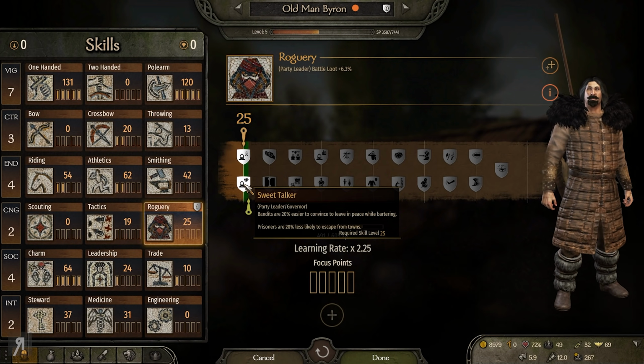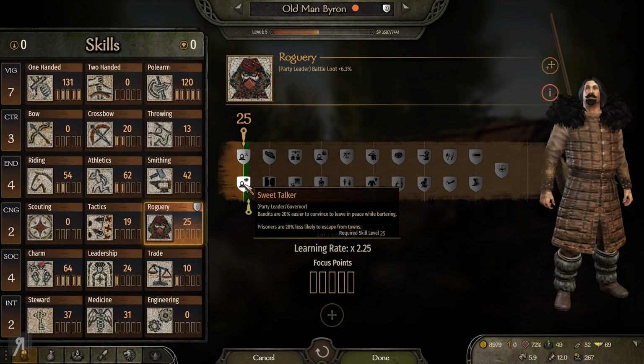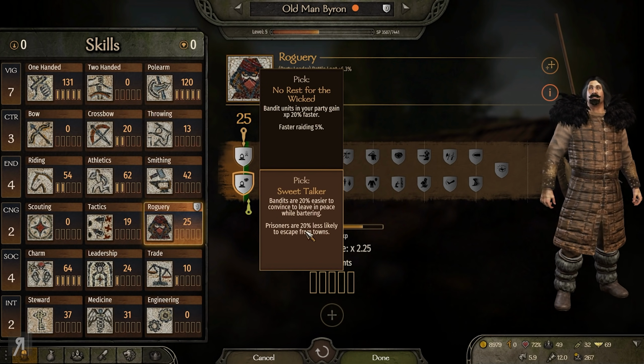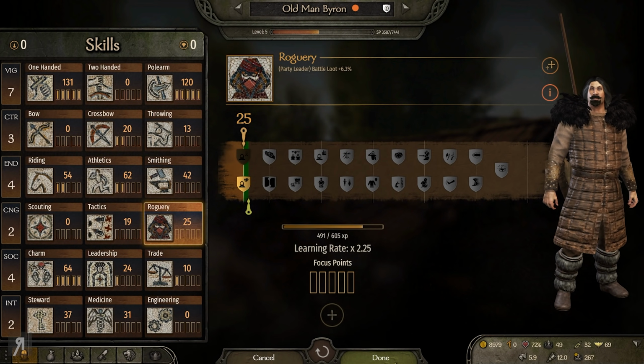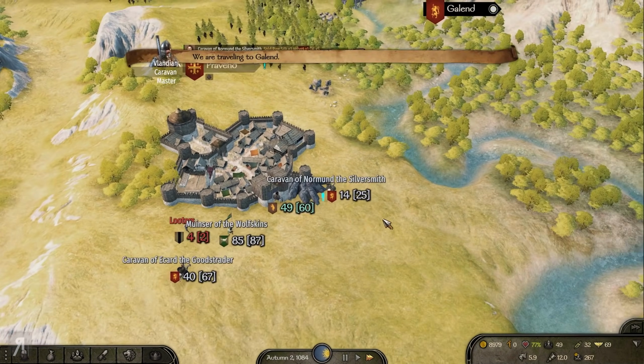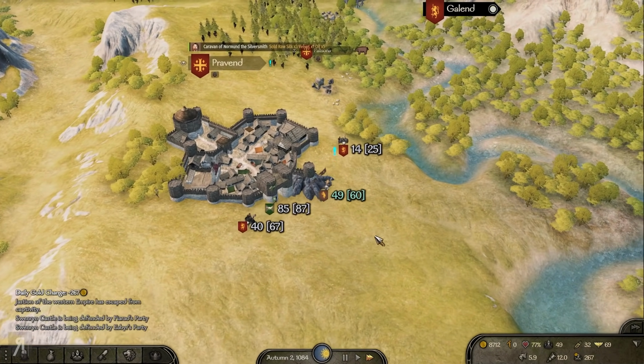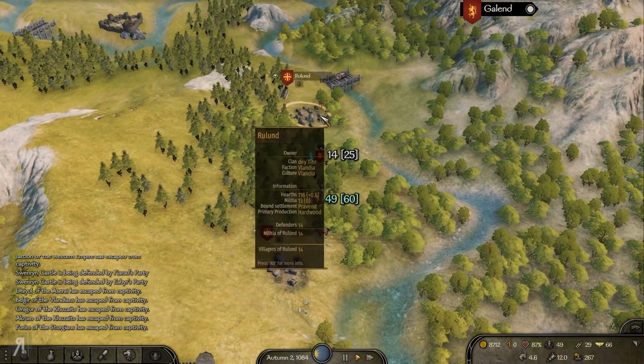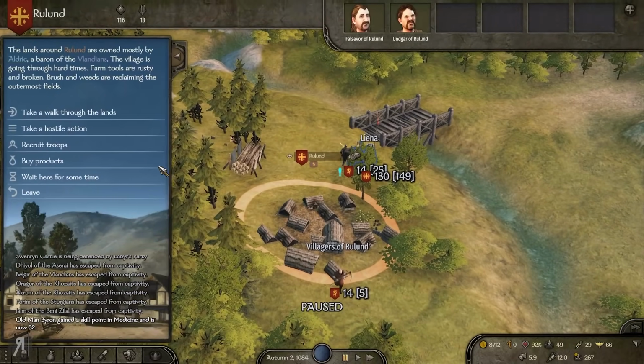This is good, though, just purely for the fact that prisoners are 20% less likely to escape from towns. That is pretty nice, so we're just going to take that because everything else is kind of not applicable to us. Okay, so there you go. He is now done visiting his relatives in the town. I can only assume that's what he's doing. And otherwise, we can now continue onward.